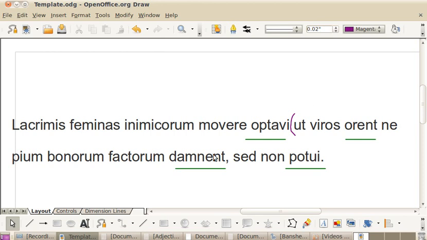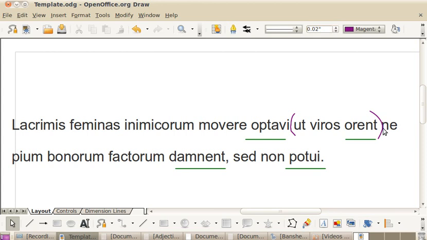And if we begin with ut and we go over to our next verb, we're going to see orent, which happens to be in the subjunctive. So I think our instincts are right. It's probably best if we sort of just put that in between parentheses. We're not going to deal with it now. That's kind of the point of parentheses. It allows us to kind of filter out information that is important, but maybe shouldn't be prioritized right at this moment.